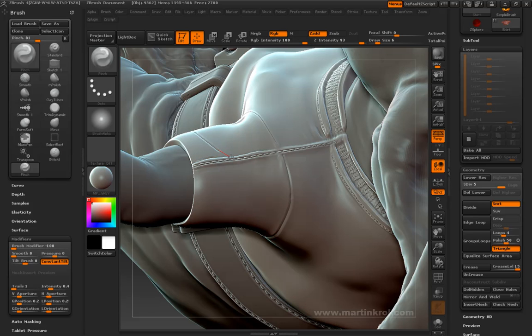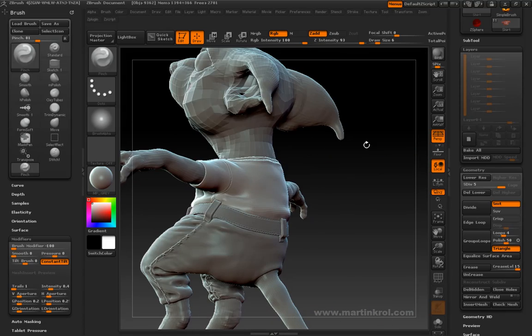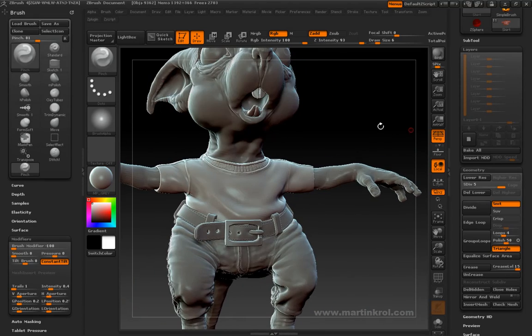So I'm going to go over parts of the model that I had drawn earlier to make sure that all my stuff is nice and clean. Like that. And you might want to even go over portions like that, and whatever other areas you think would be important to go over.